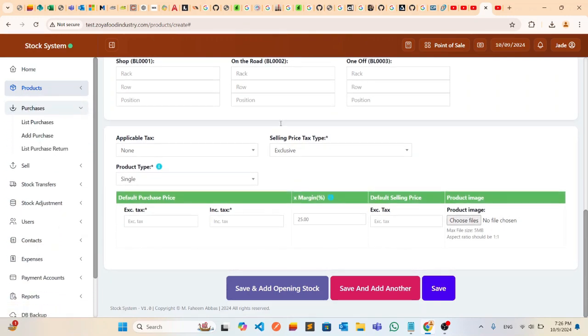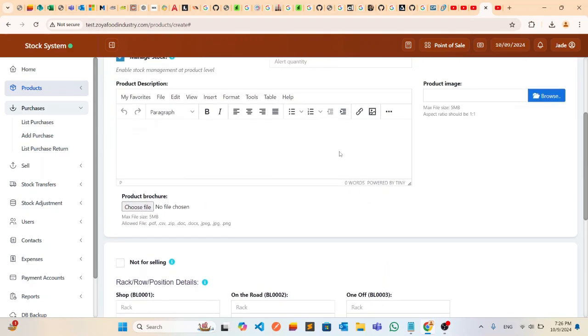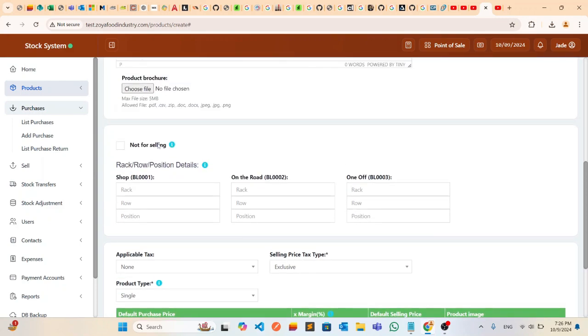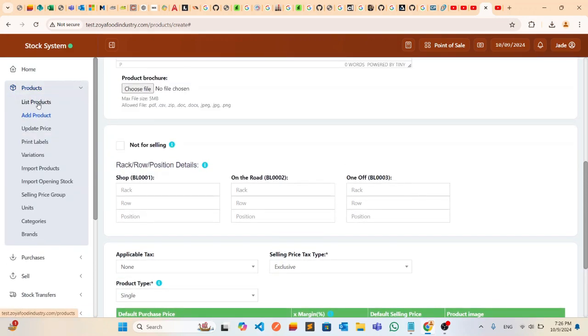Then from this form you just need to enter the product name and everything, the prices, everything. And if you don't want to mess with the purchases, then you can directly add opening stock from here. Okay.